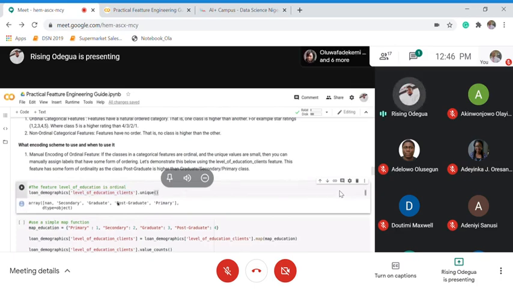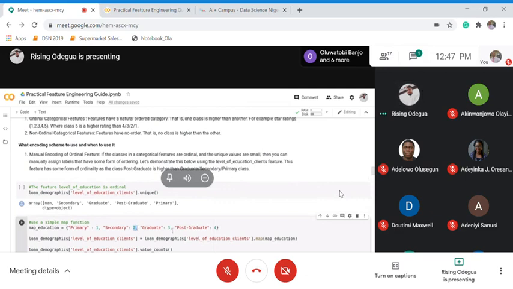A quick and simple method I can use to encode this is to just assign them integers manually. I quickly create a map that maps each level of education to an integer. I gave primary 1, secondary 2, graduate 3, and postgraduate 4. So you can see I take into consideration the ordinality of this particular feature.